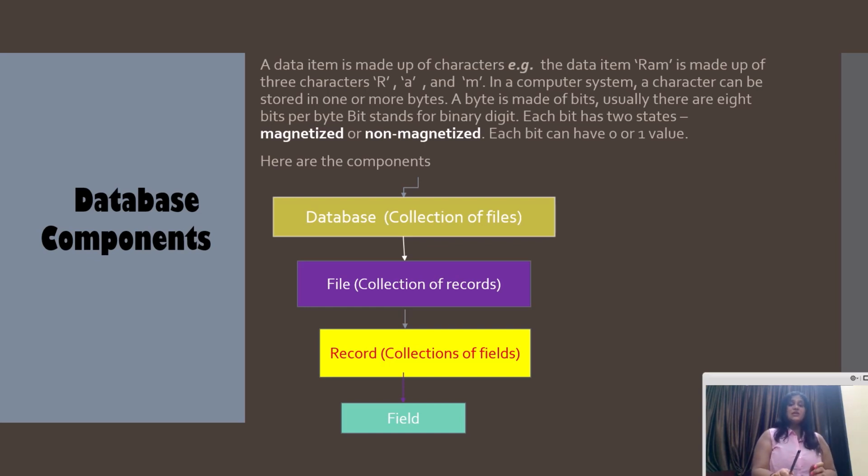So again, database files are tables. This table is a file, a collection of records. What do these tables have? These tables have the records in the form of fields. Like I told you about the school database, suppose we take the staff table in that. There are fields like the name of the person, the same which we have seen in our previous slide. So that is our database with database components. Now we'll move to the next slide.